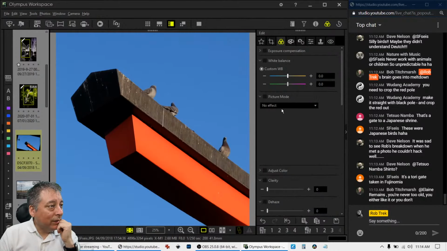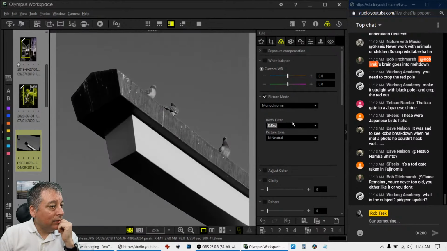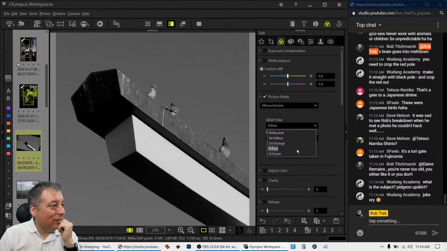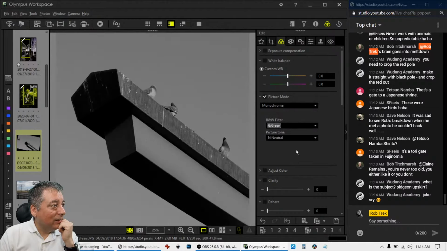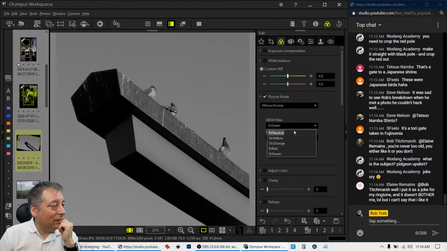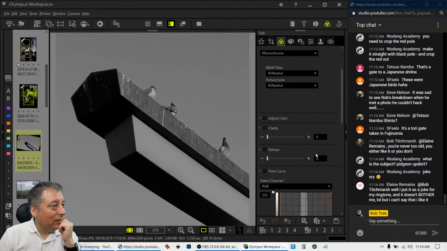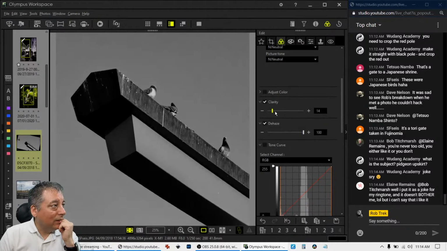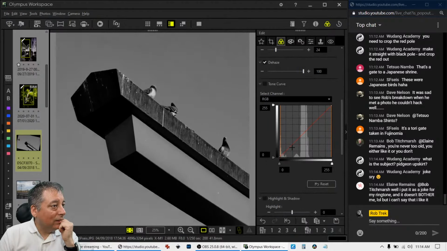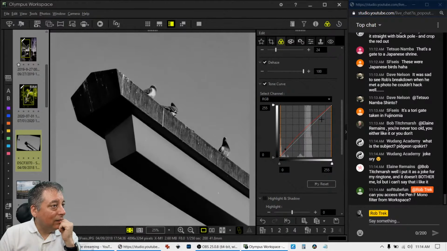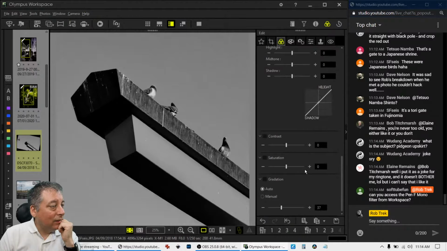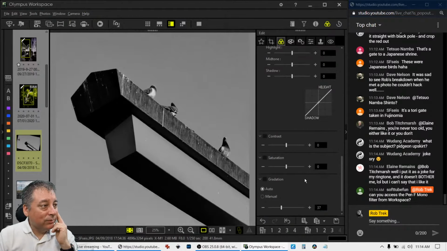I can't help it. Everything has to be black and white. And a red filter. Pigeon upskirt, that's funny. No, not red. Let's try green. No, I cannot access the mono filter.